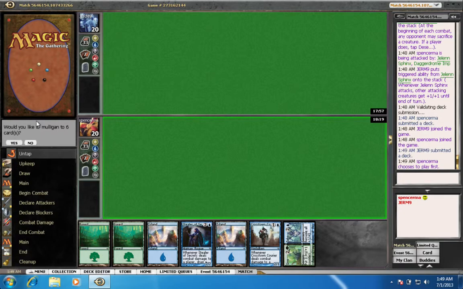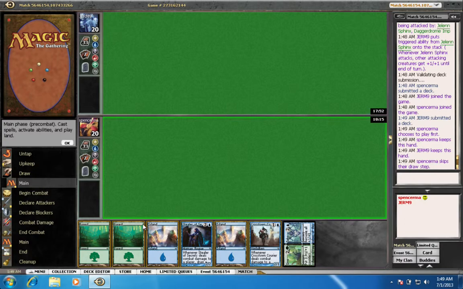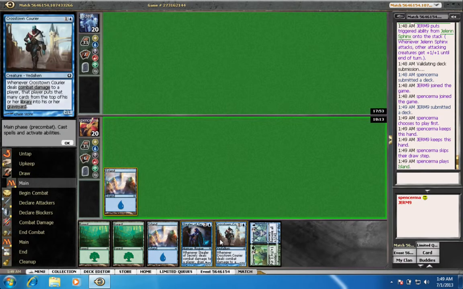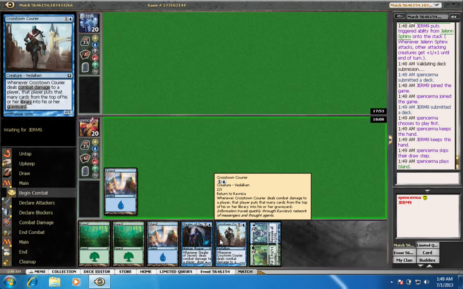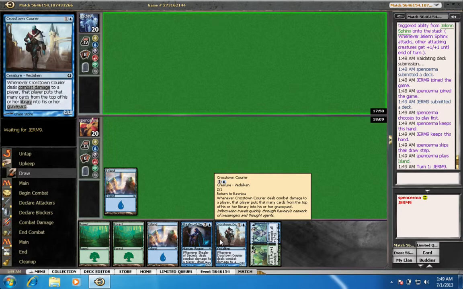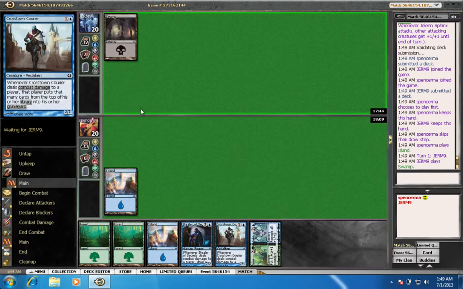Oh, right. I am extremely happy with this hand. I would not like to mulligan. This is exactly what we want to do: cast a 2-drop into a 3-drop. Wow. The 5-card deck plays a basic land on turn 1.